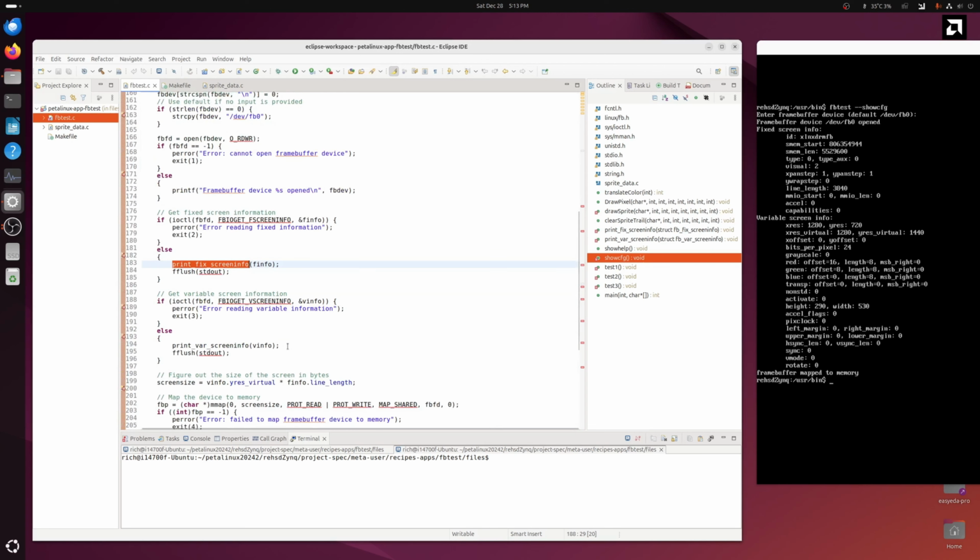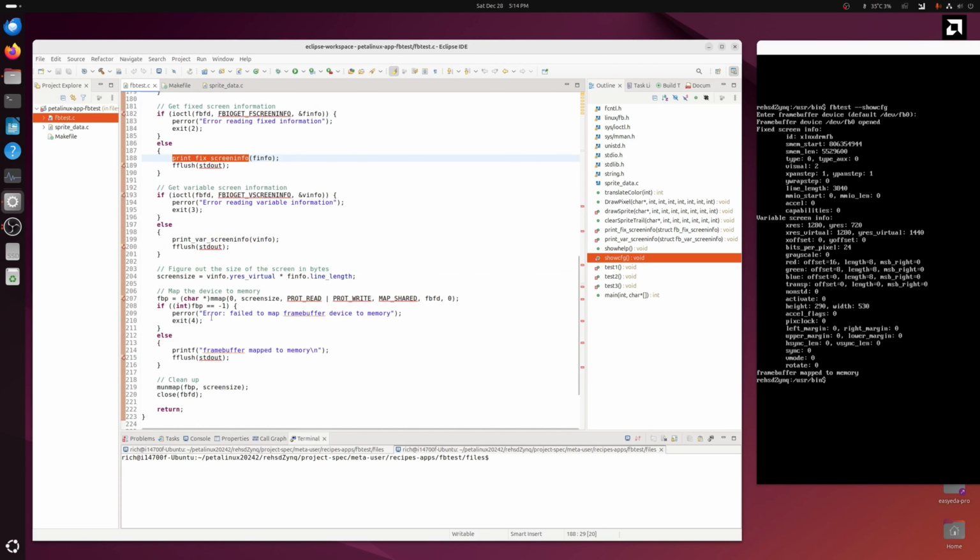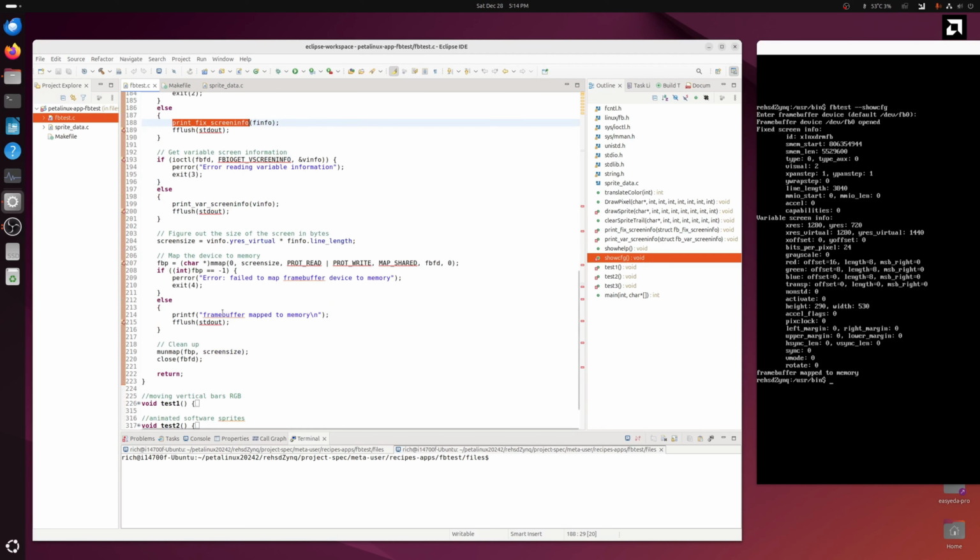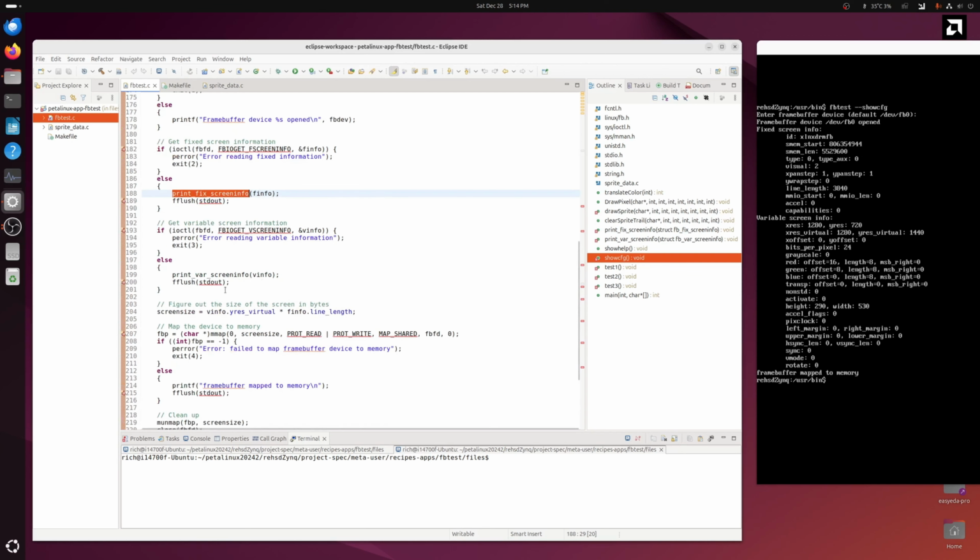And then I get down to the end of this and do some calculations, basically to get me my map to the device memory. And I say that, yep, I was able to map that, and you can see that down here on the output. And then I shut it all down. So I really don't do anything with it once I get it mapped. So this fbp is something I could then start working with, and that's a map to the memory, basically, of the video output, so I can work with that.